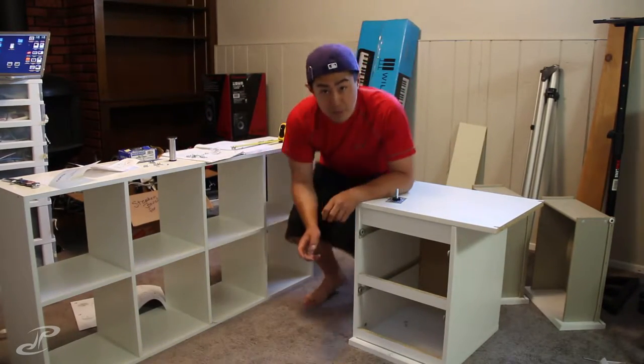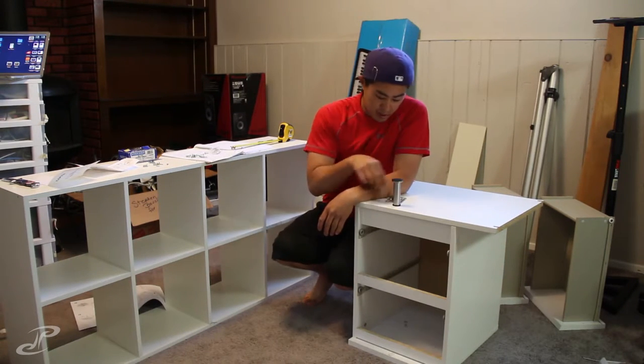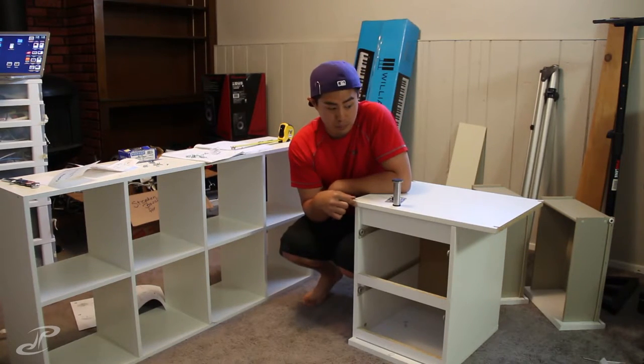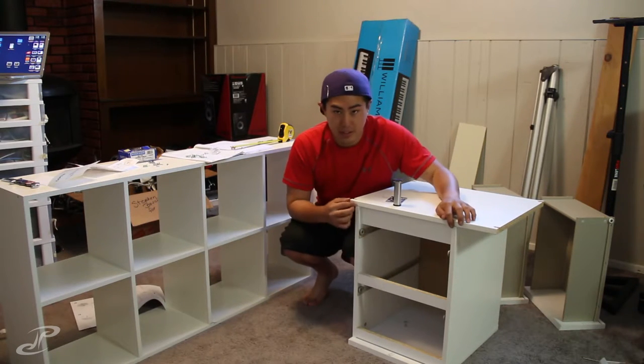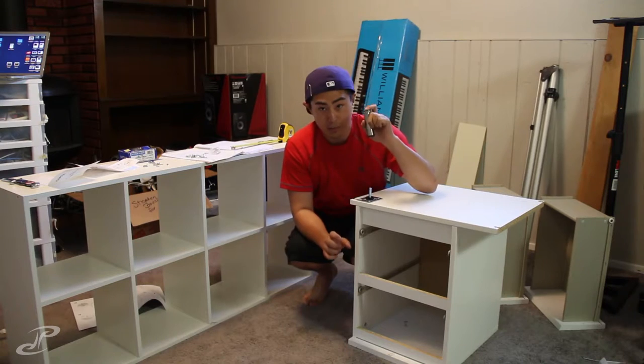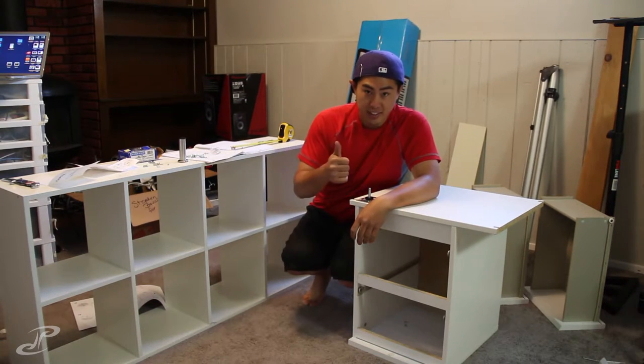So far, everything seems to be right, that I will have to add these leg extensions to this board, along with this 3/4 inch piece that I just got as a shelving unit to add a little bit more. I just got it from there because the color matched. As soon as I add these feet and adjust them to the appropriate length, it should be as tall as this is standing. We'll see here.